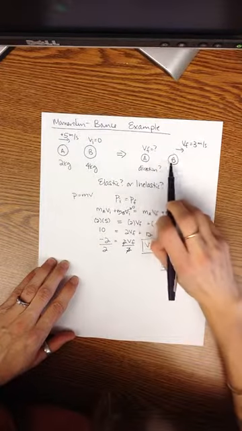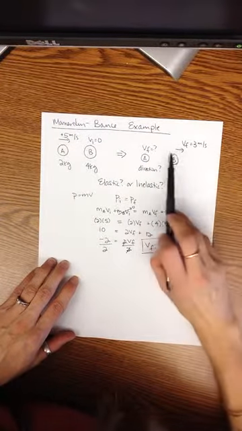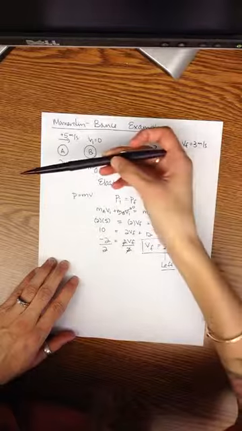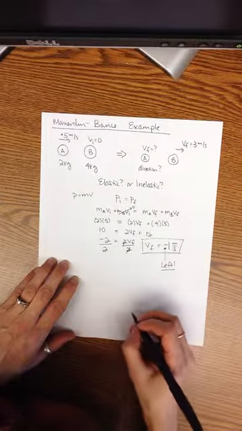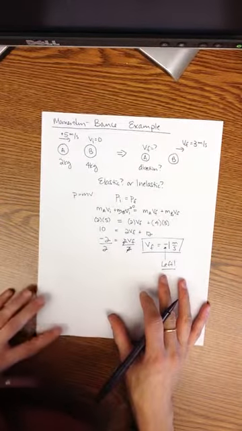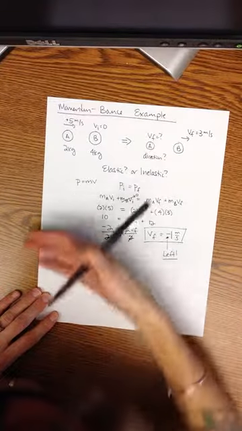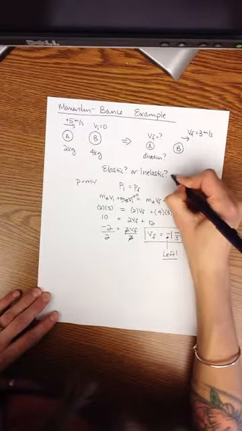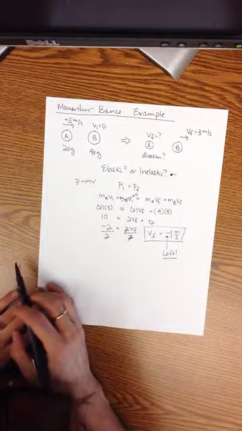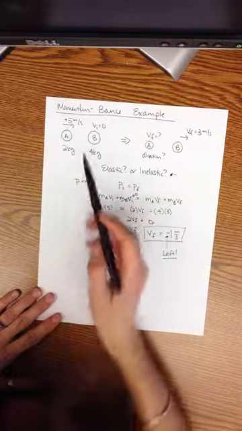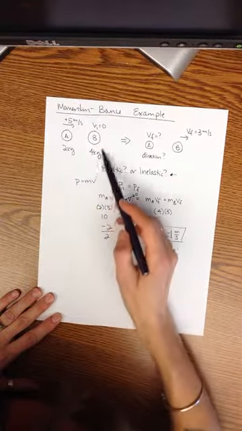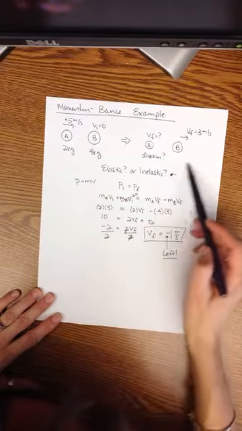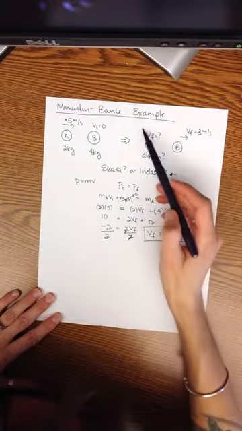Okay. So ball A ran into ball B. Ball B moved off to the right, but ball A bounced back and is actually headed in the left direction. Okay. Alright, now let's look at whether or not it's elastic or inelastic. So in this case here, we have to compare kinetic energies. So we need to look at the total kinetic energy of the system initially and compare it to the total kinetic energy of the system at the end.